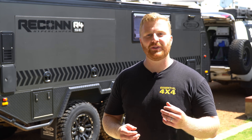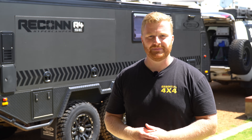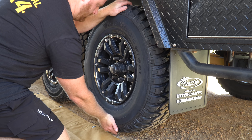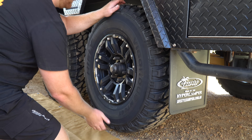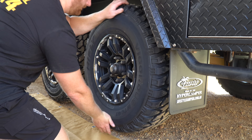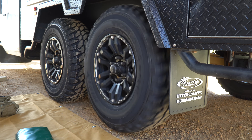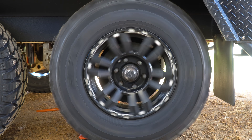As a general rule of thumb, it's a good idea to check your bearings at least once every 10,000 kilometres. A very basic check includes jacking the tyre up off the ground, ensuring the handbrake is off and placing your hands at the 12 and 6 o'clock positions and doing a push-pull motion. This will put lateral force against the bearing, and if you hear or feel a knocking noise, then your bearing could do with some adjustment. Ideally, we are looking for a smooth, resistance-free spinning motion with no lateral movement.